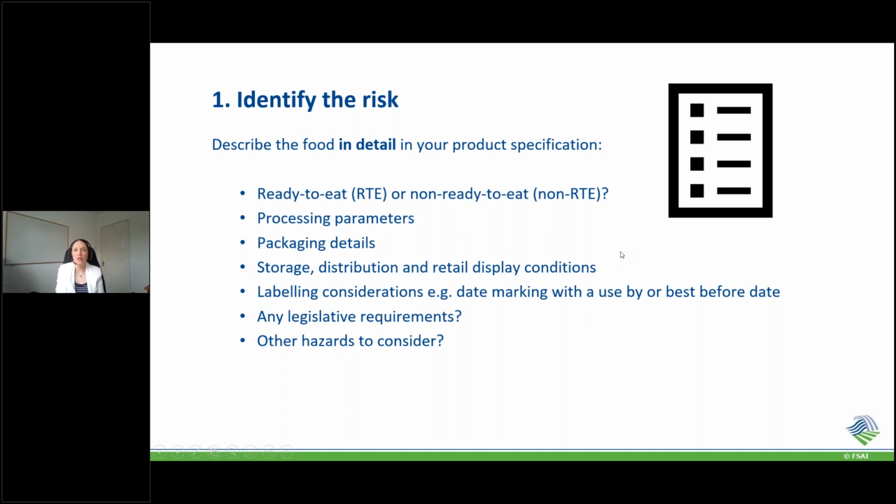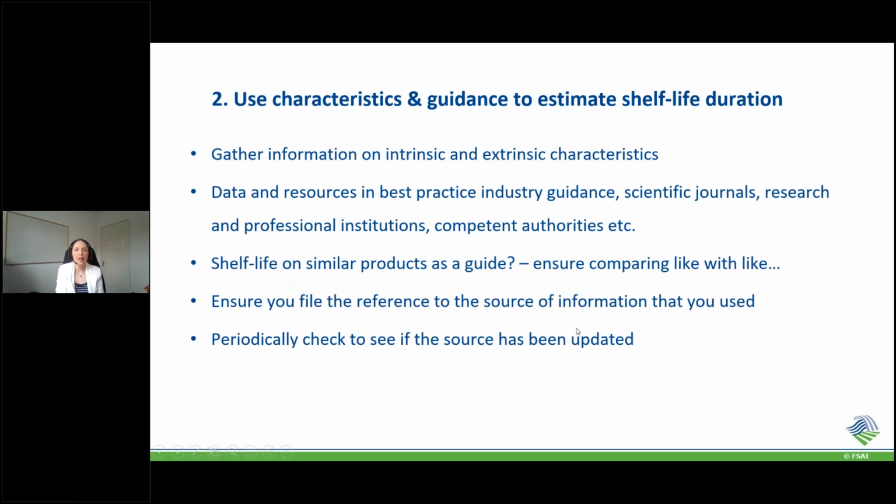So if it's a ready-to-eat food or not, how are you going to process it, how it's going to be packaged, what are the temperatures that it's going to be displayed at or distributed at, is there any legislative requirements, are there any other hazards that are not listed in the legislation but you should also consider. Then you use all of this information to gather information on the characteristics of your food and maybe some best practice guidance to help you estimate the shelf life of your food. So gather as much information as you can, and then use that information to make an educated guess as to what shelf life you could obtain.